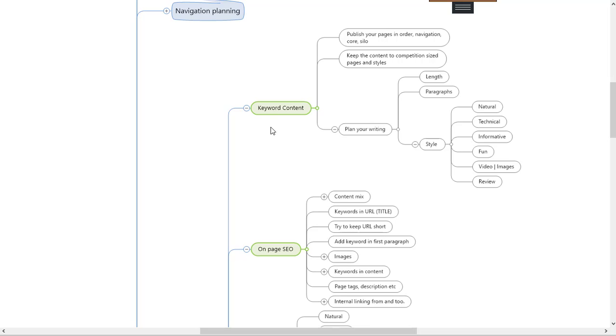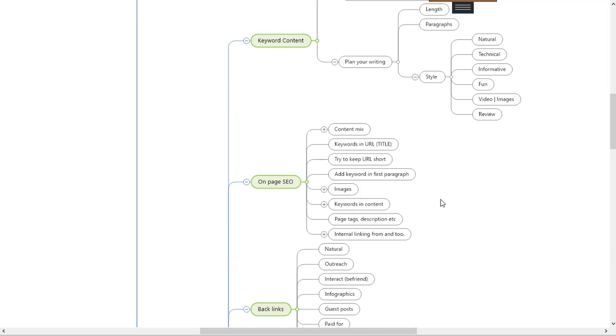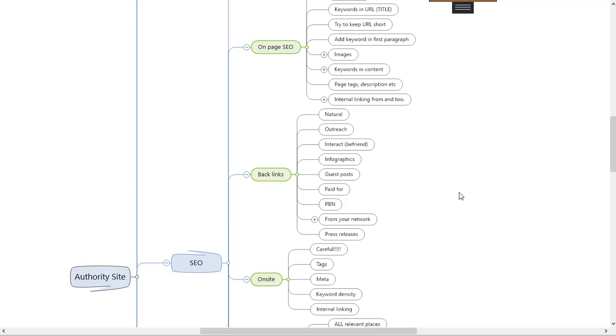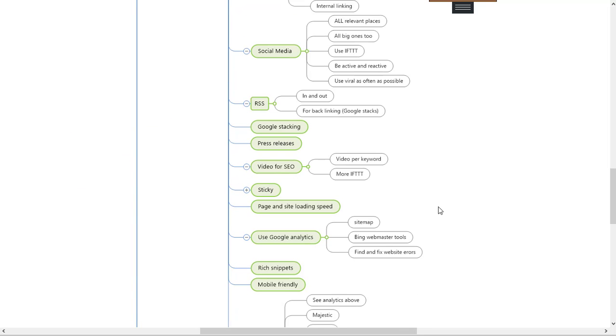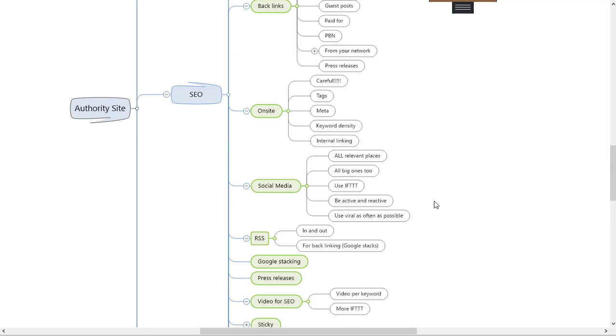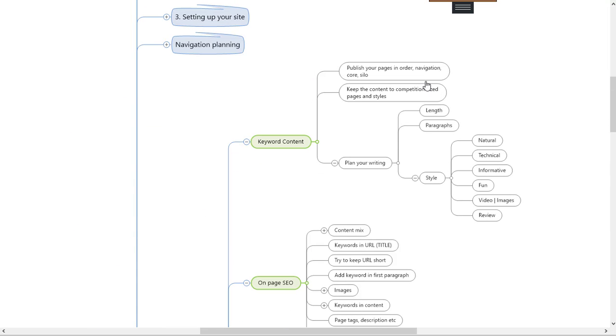I'm at 12 minutes and actually I'm finished with keyword content. So from an SEO point of view, your keyword content is vital. I don't know, let's just check keywords in content. I do talk about it, okay? So keyword mix, content mix, I do. Okay, so it's covered. Keyword density, I do cover it over and over again. Before we get there, let me just cover it for you once quickly up here.